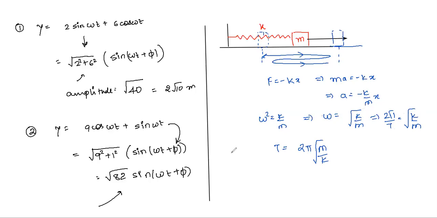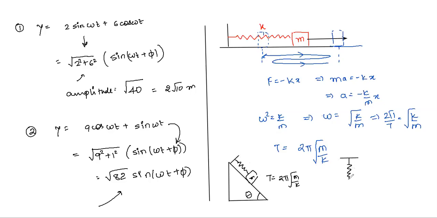Now there can be different cases, class. This SHM can be taking place on an inclined plane also, but still the equation of the SHM will remain the same. See here, we can have this mass with any angle theta, but still the time period will remain the same, 2 pi under root m by k, because it just depends upon the mass and the spring constant, not how the mass or the spring has been oriented. The time period does not depend upon that.